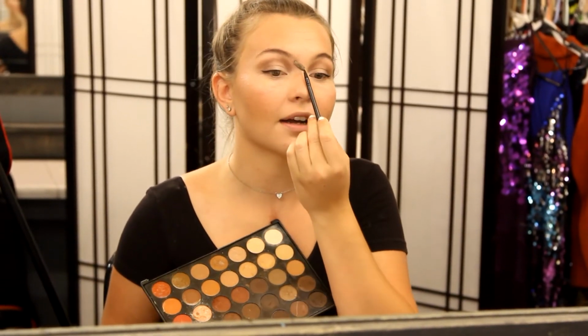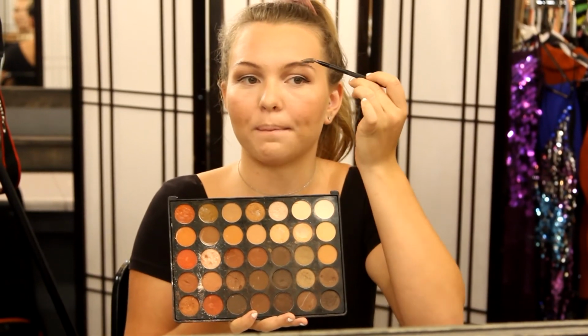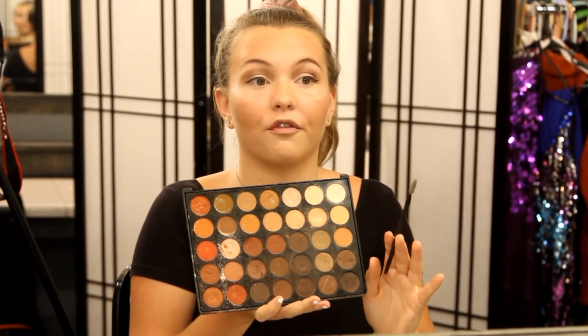For anything closer to my nose, right here where it starts to get lighter, I'm going to use this almost green-toned brown. And then for the middle of my brows down to the tail, I'm going to use a darker brown. I'm going to use this color, but I'm going to use very little of it so it's not too dark. You don't want your eyebrows to look like blocks on your face. I like to start by lining underneath my brow with the color that I'm going to use for that section.